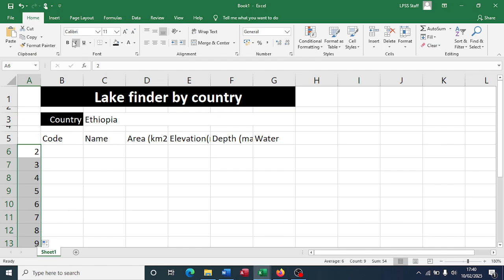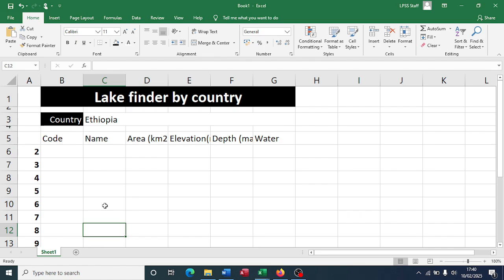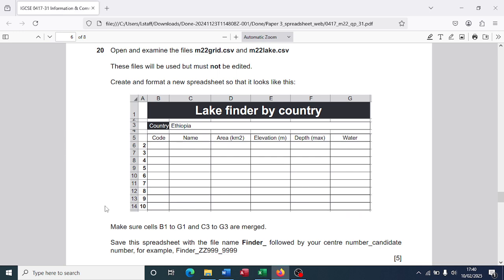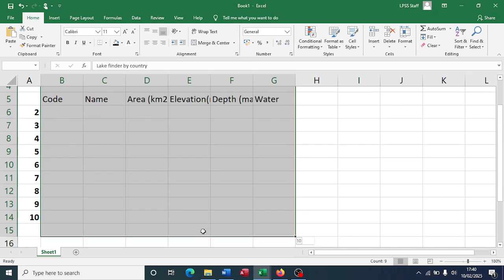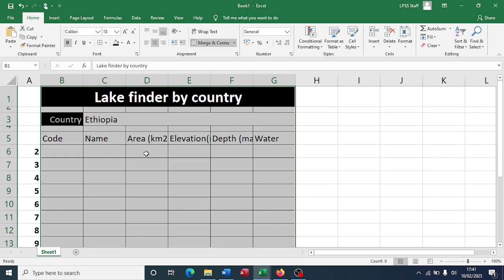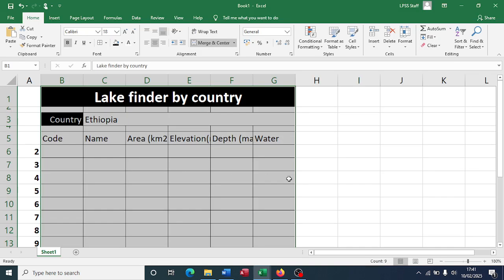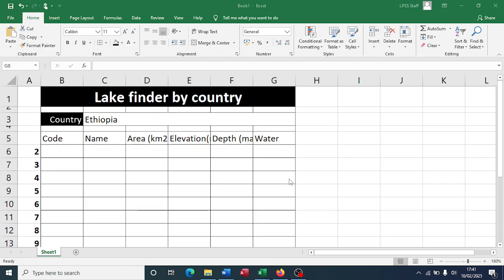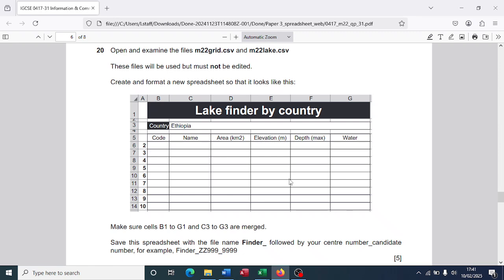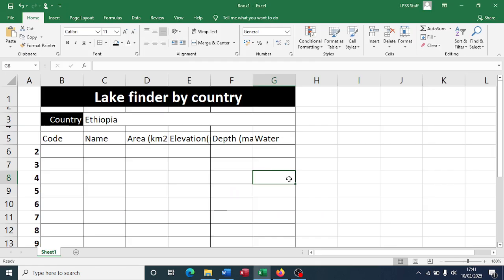Okay, we just need to be sure that we have everything as given in there. It's looking like it. I think we have grid lines as well, grid lines up to 10, or borders, if you would. Make sure cells B1 to G1 and C3 to G3 are merged.